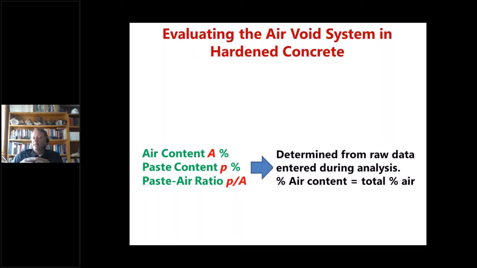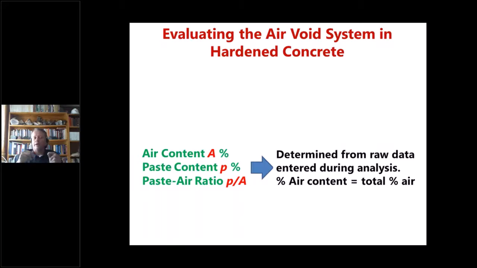The ASTM provides all the fancy mathematical formulas that you can then enter your raw data into to come up with the answer. You can also do it with a spreadsheet or certain computer programs. I won't go through the formulas, but once you enter the raw data, here are the 6 major variables that get spit out at the end. So first of all, the air content is given, the percent air in the sample. It's the total percent air, because you're noting not only entrapped air, but also entrained air.